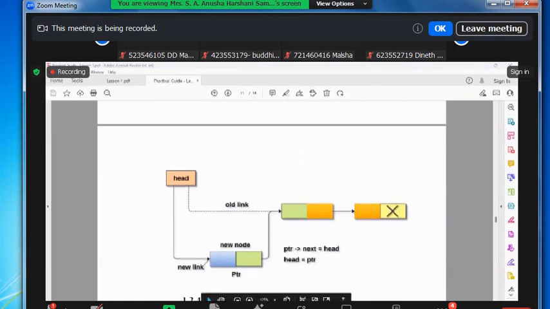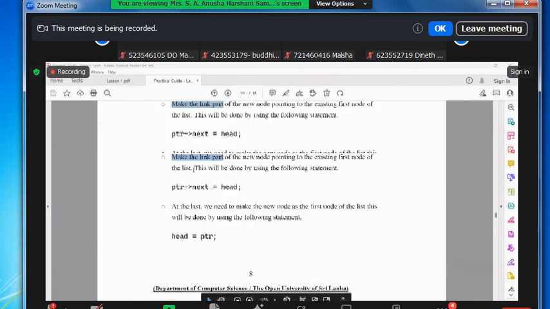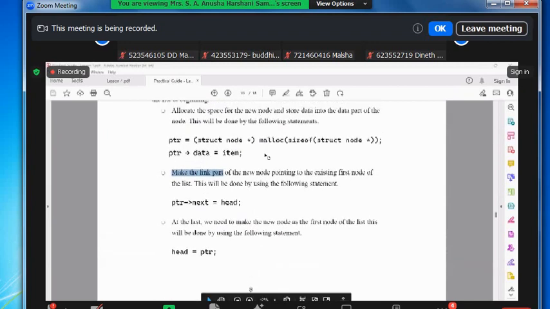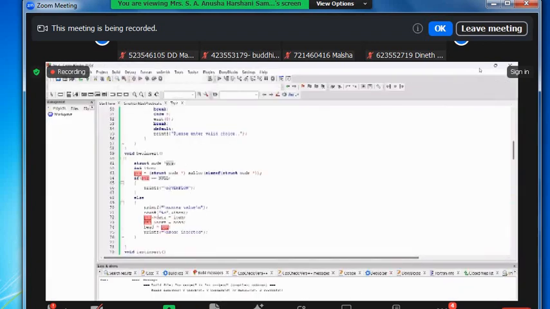So we need to make a link. That means this new link should be created. Okay, that task is done by using this code segment. Let's see where it is located in the coding. It is located here. Okay. Once the new link has been created, what is the next step we want to do?